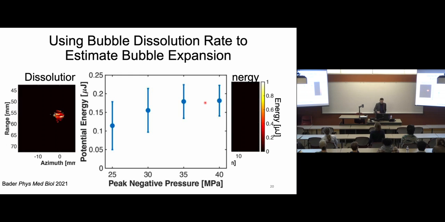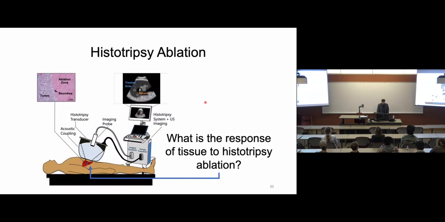But it's an interesting observation that instead of doing something like passive imaging, which has its limitations and is not really a standard modality, we may be able to use conventional ultrasound imaging and get a similar type of quantitative metrics for the amount of energy that's being imparted to the tissue. And so that's something we're hoping to work on over time.